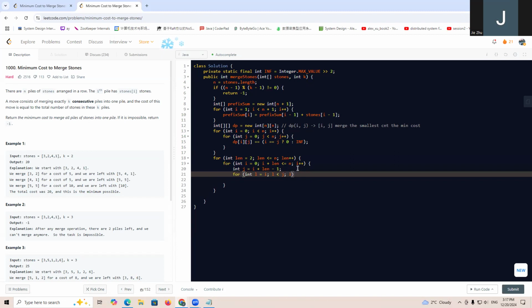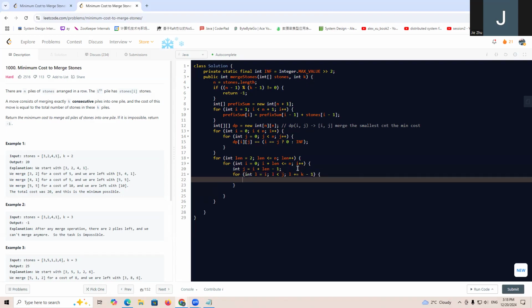L, that's every time increased by k minus one, right? Because that means we just say this kind of state, right? It will leave one stone here, right? No matter what kind of stone it is, stone I or any k minus one number of stones, multiplied and passed with to be one part, right?